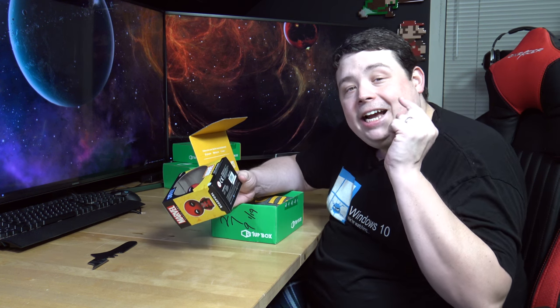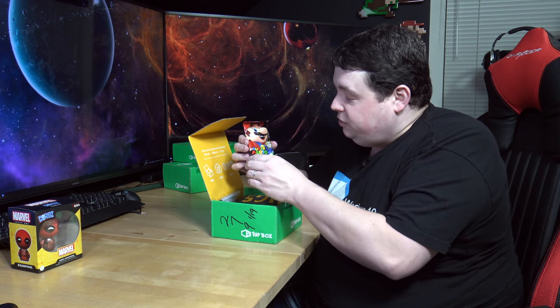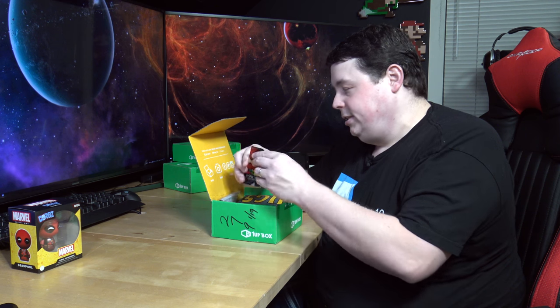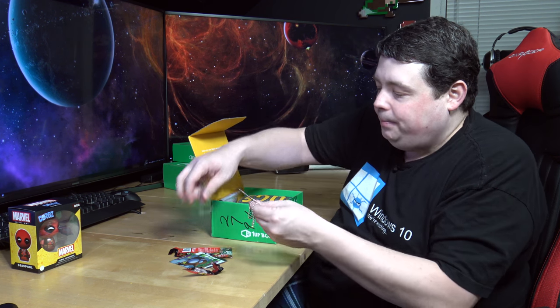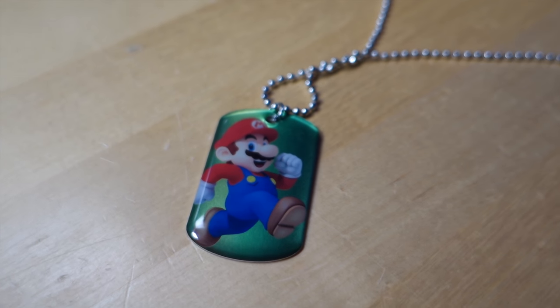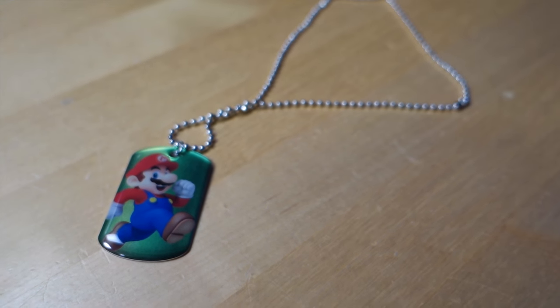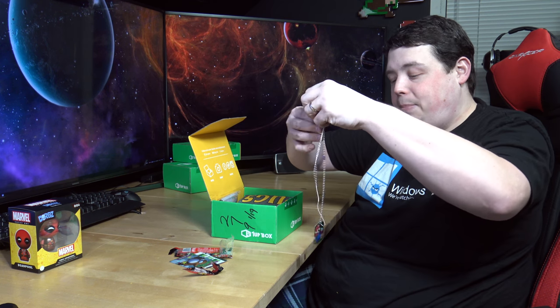This is not made in China - because it's made in Vietnam. It looks like we have a packet of Super Mario dog tags. Let's open up and see what's inside. It delivers - it actually is a dog tag. This necklace theme is actually a theme. It's got a little protective covering on it. And there you have a Super Mario dog tag. This one actually has a big enough chain to fit my big head. So Xander doesn't get this one - this is daddy's.